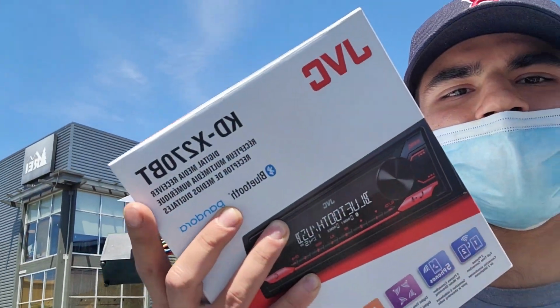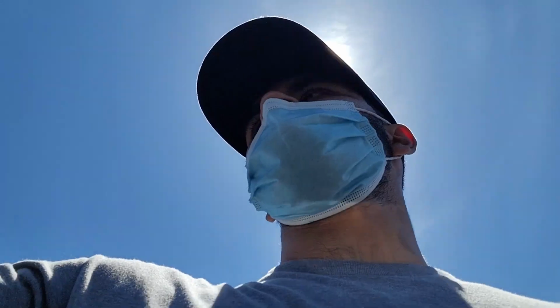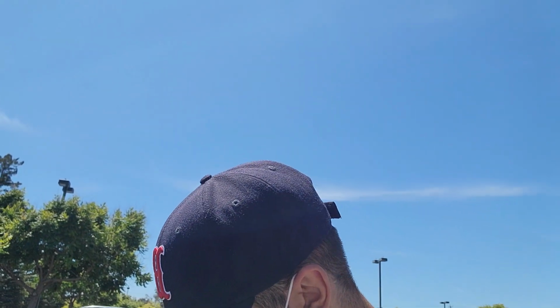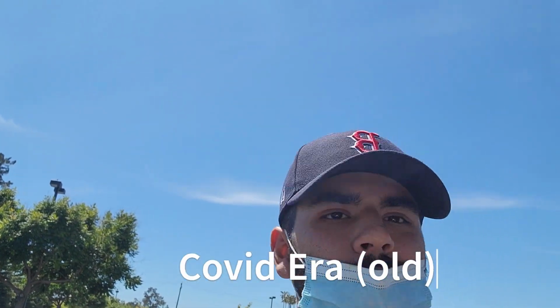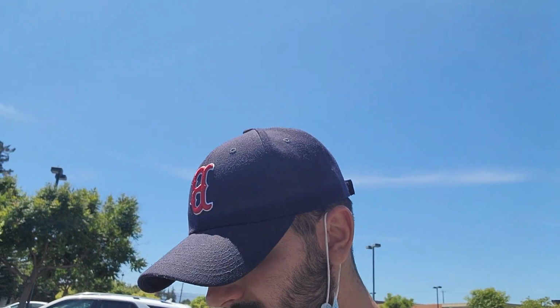I got a new stereo for the car because the old one was busted. Could not play aux with it. And the radio, after I took it out and put it in, was a little bit iffy. I needed to hold the wire at a certain angle to get the best sound. It was really staticky. Otherwise, it would come in and then I would lose it.